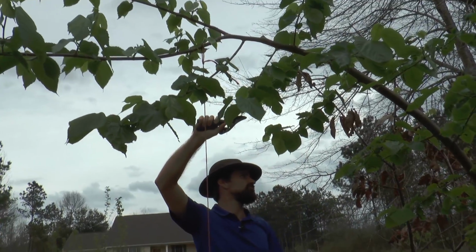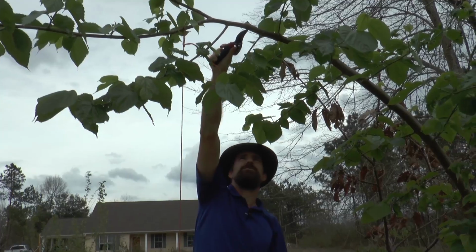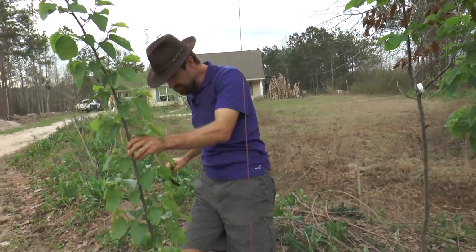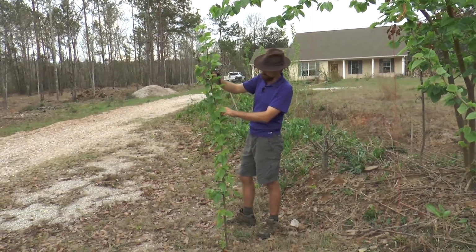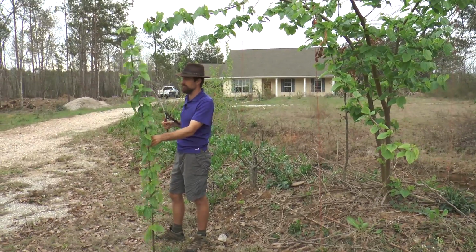This tree most certainly is probably going to put some other ones up, but it really has kept the height in check, especially of this branch, which if you take a look at it, this is less than a year old growth, and there is absolutely no flowers on it. This thing was trying to get to the sky and create a gigantic tree.